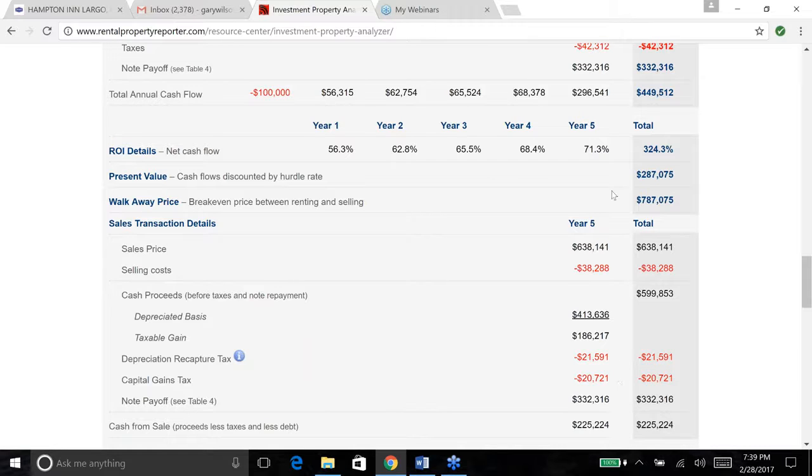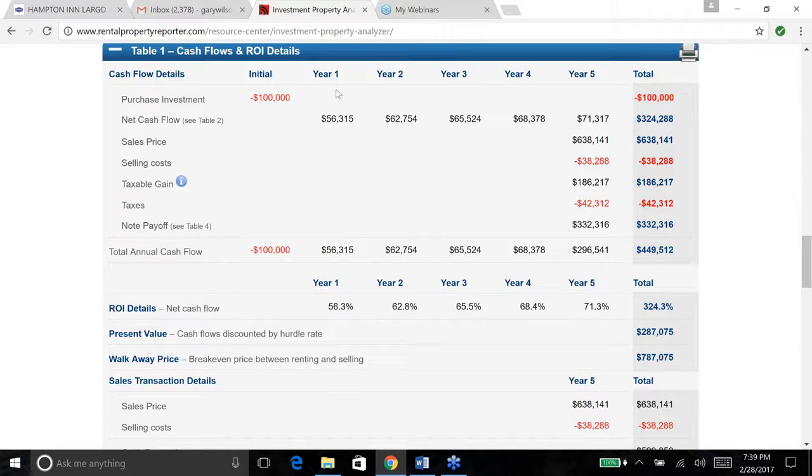If you review this table, let's go back to the top here. You have your cash flows throughout the 5 years. You add all those up. You can see right there, initial $100,000 in the hole. You got your sale price, $638. The reality is you bought the building for $500, you're selling it for $638. Conventional logic says, well, I got $138,000. That's really not necessarily true, because you didn't actually put down $500,000. You only put down $100,000. So your return is actually a lot greater than that.